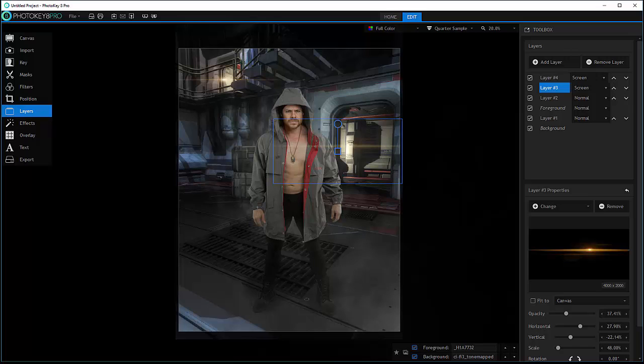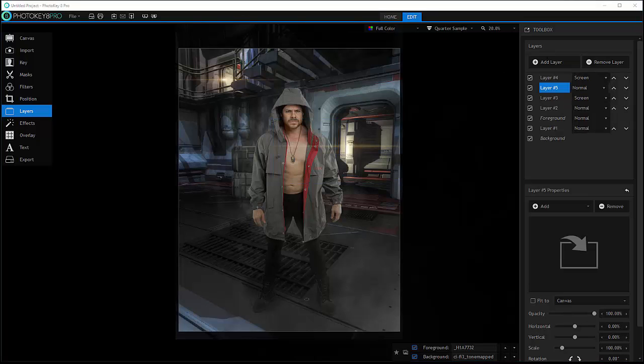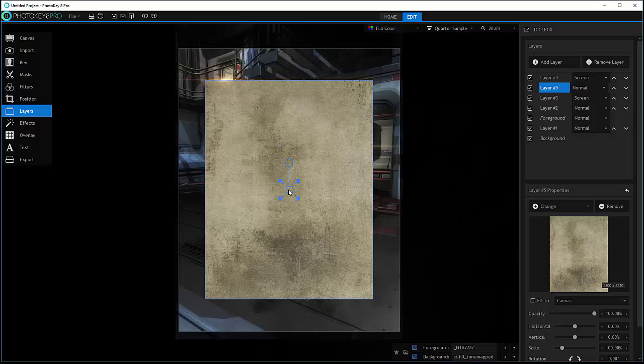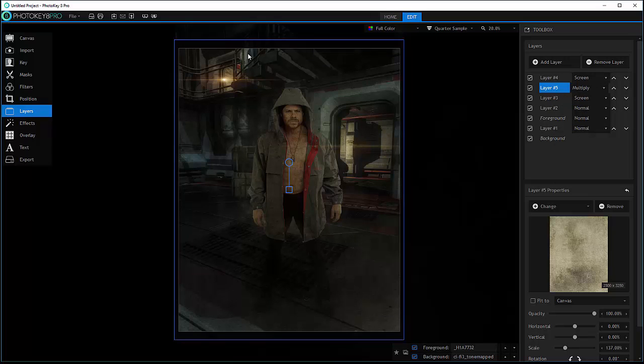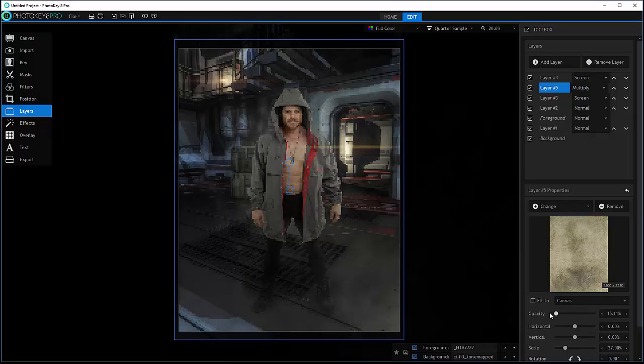Okay, so let's add a little bit more grungy effect to this texturing. So we'll create a new layer for this. Okay, and we'll take some of the rough texture. We can set it right there, and we'll set this to multiply mode. So notice how it adds this grungy kind of dirt effect. I don't necessarily want that, but what I want to do is apply it slightly, to give this a grungy kind of look. Again, it helps me blend all of these images together.